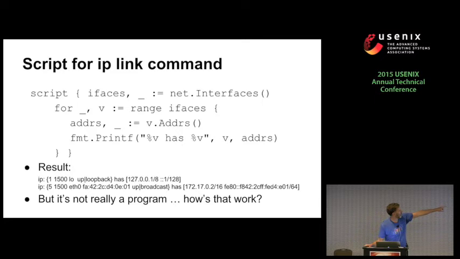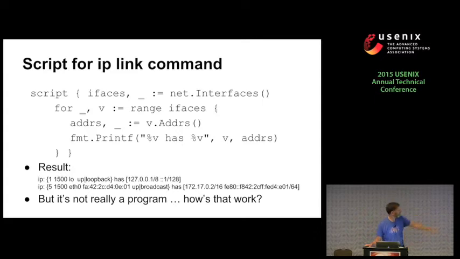Next thing, we get that v colon equal, that's a declaration and assignment. V gets a variable of a certain type from that package. And then we dereference v with that address function. And again, as you look at that, you've got to determine the type of v and the fact that there is a thing that you can invoke using v called address. So there's a bit of work here, but when you run that script, you get that at the bottom. It shows you the two interfaces and the two IP addresses on each interface.